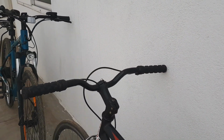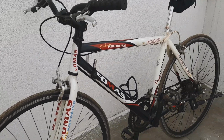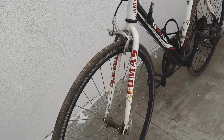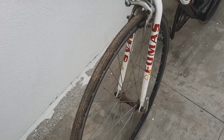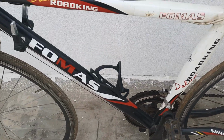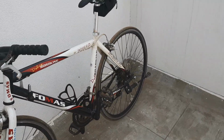So, talking about the specs of this road bike, I bought this 9 years ago in Bombay, and I don't remember how much exactly I paid, but this is the most basic and the cheapest one I could find. This has a stainless steel frame, 19-inch frame, and has a proper road bike geometry. It came with drop bars originally, but then I replaced them with proper riser bars because I find this more comfortable. It is a lightweight bike, has 700 by 23C thin tires, which are really great on the road. This bicycle weighs about 11.5 kilos.